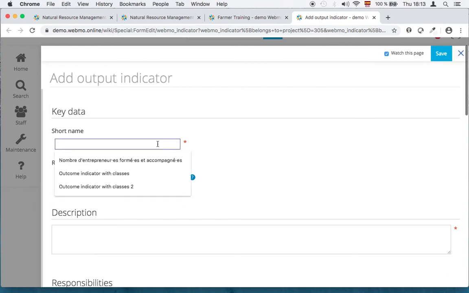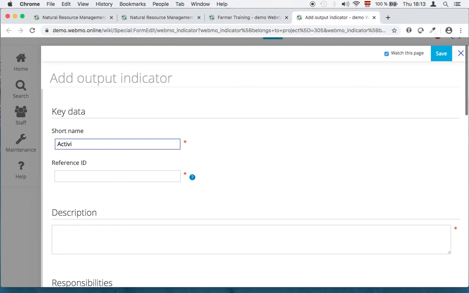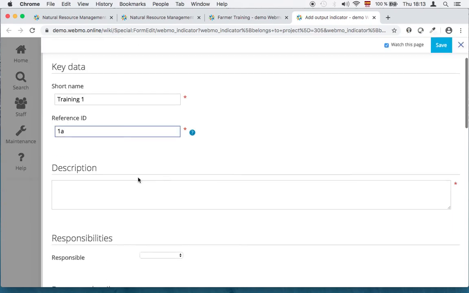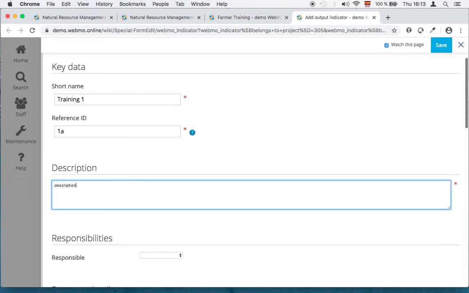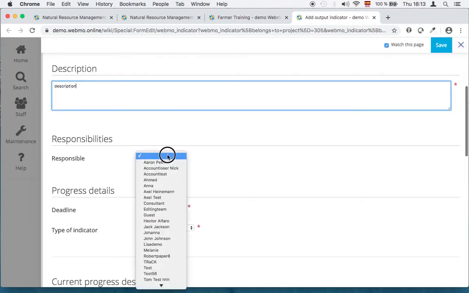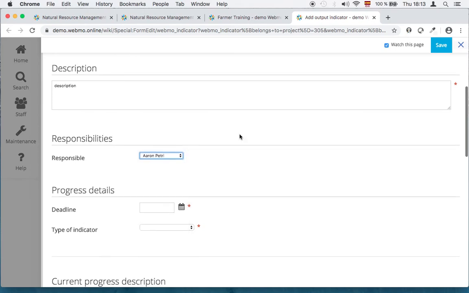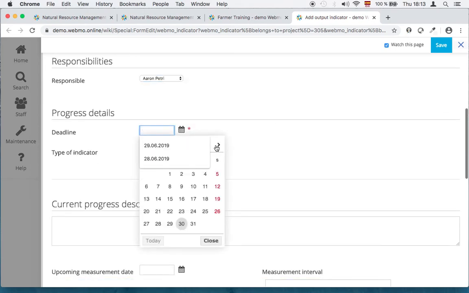So for example, activity, well, we were talking about training, so training number 1, reference ID maybe, I don't know, 1A, description, responsible person, deadline.